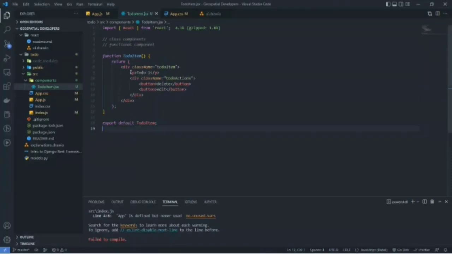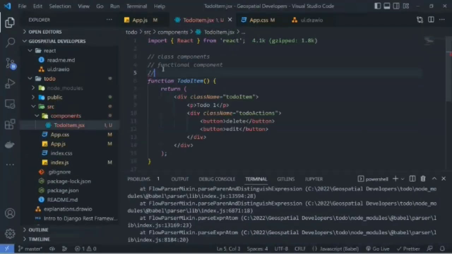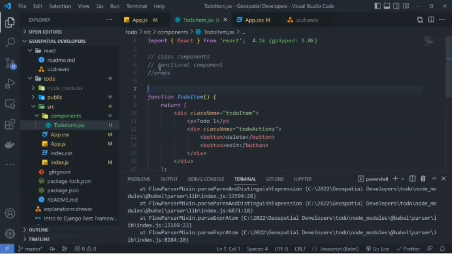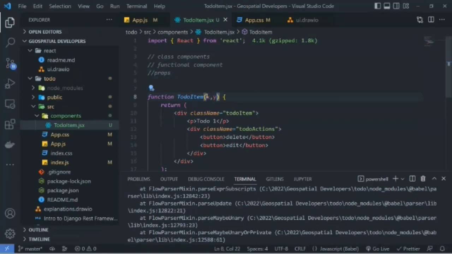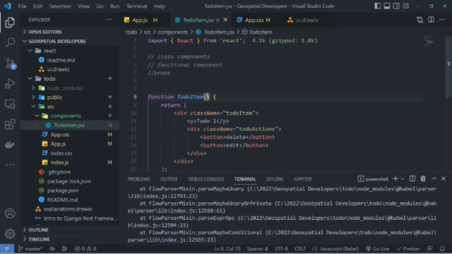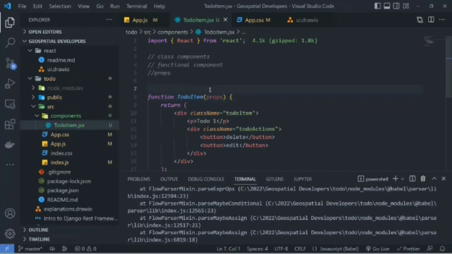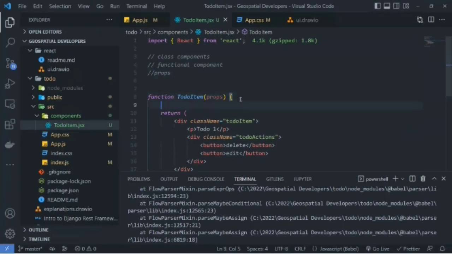So if you want to make this dynamic, we start looking at what we call props. Ideally in JavaScript, functions can receive parameters, X and Y or anything, and it's the same thing with React, just slightly different. The difference is that this one can receive what we call props. So these props can be anything that you pass to this component from anywhere in the application, and you can console log it. Let me see, console.log(props).